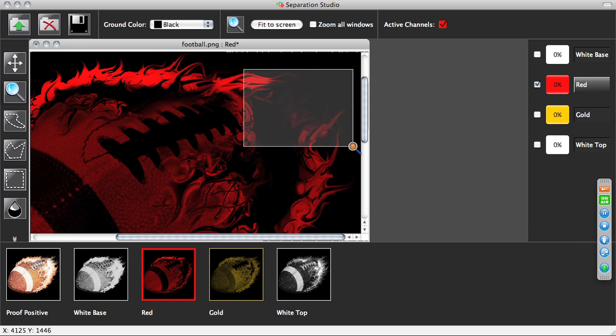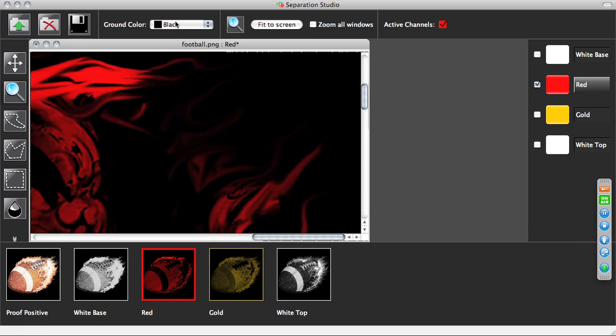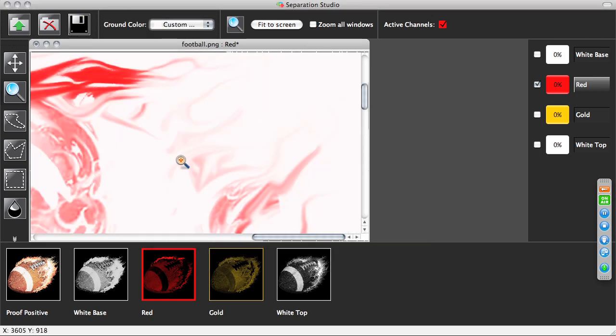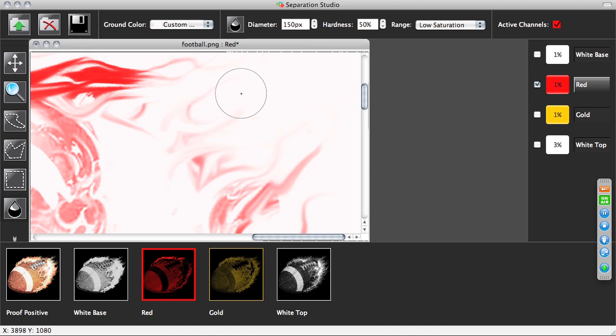You can see that there's not a lot of red ink in this particular area. In fact, I'm going to change my ground color to white, so you can see there's hardly any, just really faint in this specific area. But if I grab that saturation tool, I can bring out the intensity of that red information in this area. You can see how that brings out some of that detail. Now again, I can change this and bring out the high saturation. By toggling, I can bring out some of the high saturation in some of these areas. You can see that now being inputted. And I can control the midtones, if there are any midtones that I need to bring out. So again, I can really dynamically rock this file out.